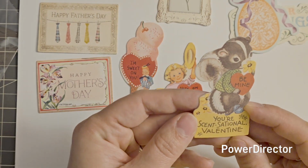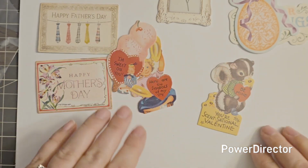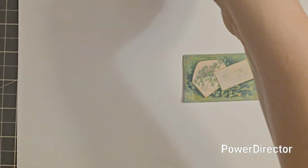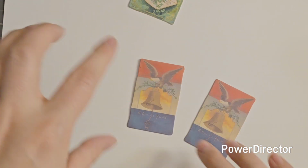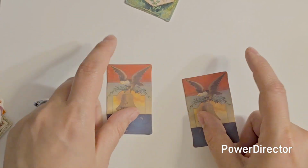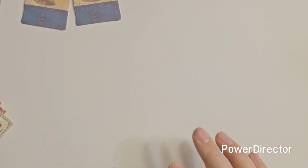Your sensational Valentine's. Be my sensational Valentine. Oh my gosh, that was definitely from a vintage Valentine's card. Like a St. Patrick's one, I'm assuming. Yep, the Irish one. I like how these ones are all different. And they're a little bit smaller, so it's nice little ephemera. Oh, this one I actually have 2 of. I don't know if I was supposed to or not. Love that, because I really want to use those. That's the vintage look that I'm going for with my patriotic journal that I have envisioned. I want that kind of look to it.